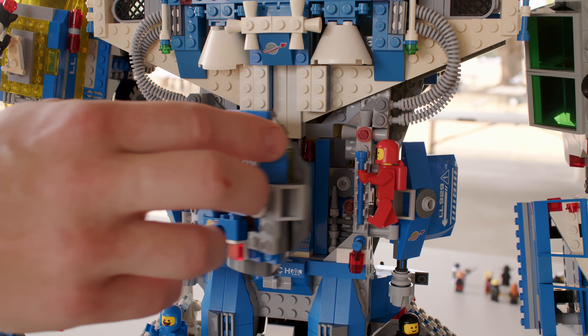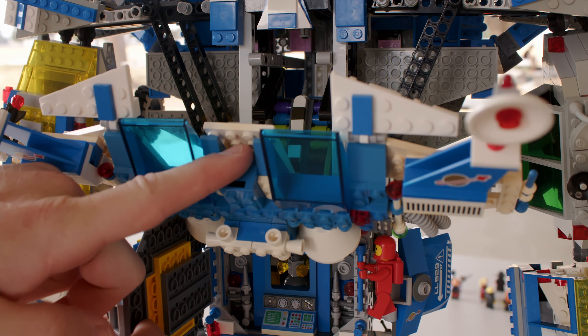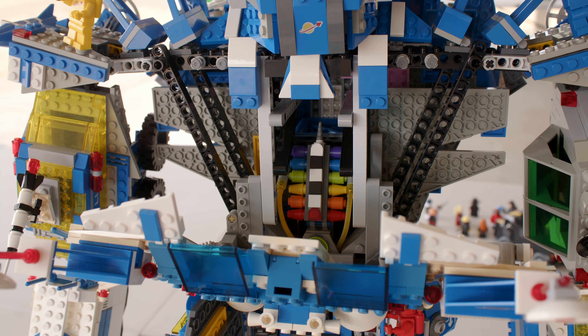Did you have to buy a lot of additional parts? Mostly I bought some one-by-two blue bricks and a few blue plates — otherwise it was almost all my childhood sets. Classic gray coming up through here, then I switched to a mix of new and classic gray, and some areas are more white, which gave me a bit more flexibility. A parent's friend's kid who was eight years older than me came over one day and gave me all of his classic space Legos, so I doubled all my stuff. When I went back to revisit what I had, I realized I had so much more than I originally thought.